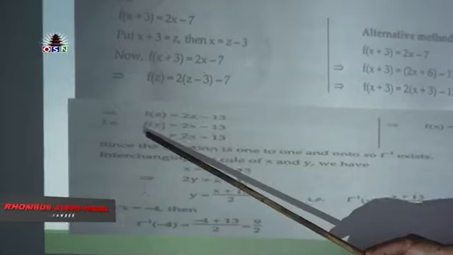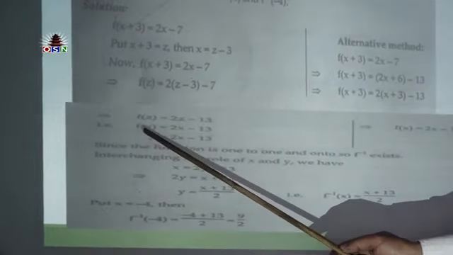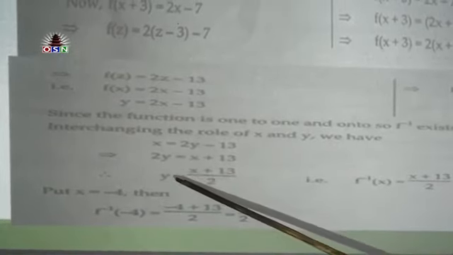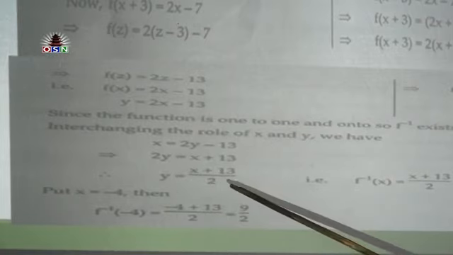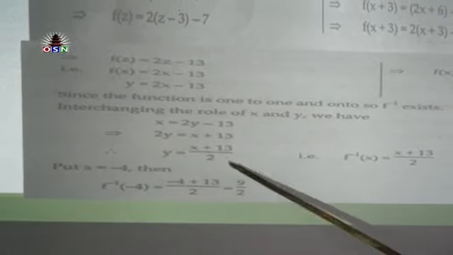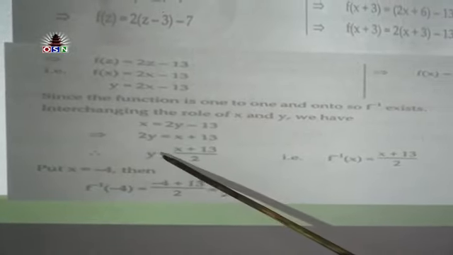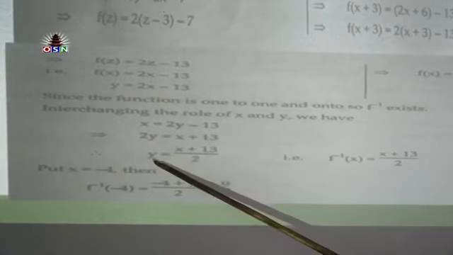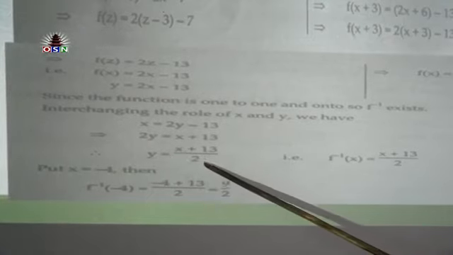Let's go here again. f(x) is supposed as y, because x is input, the output is supposed as y, equal to 2x minus 13, and then let's make x alone. In this process we interchange the positions of x and y. Finally we have got the inverse function of the given function. So we have got the inverse function, that is y is equal to (x plus 13) upon 2, and here that is y. This is the inverse function, that means f inverse of x. f inverse of x equals (x plus 13) by 2 we have got.